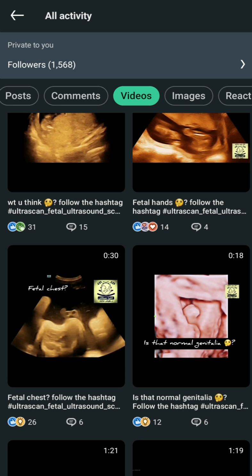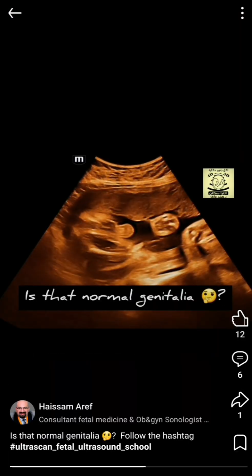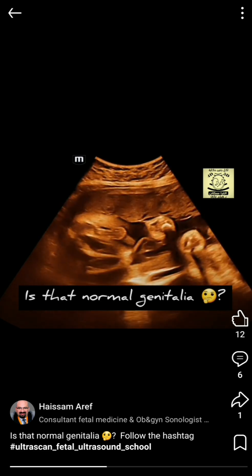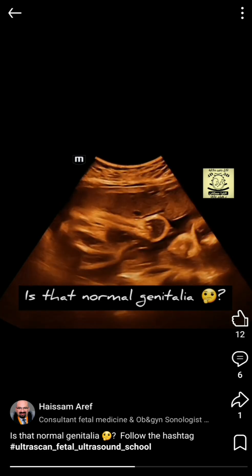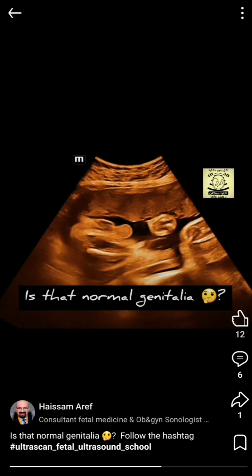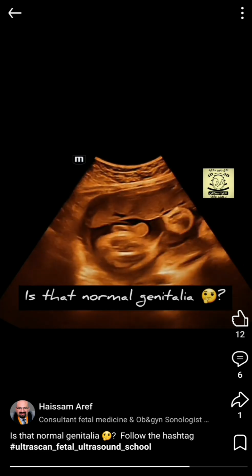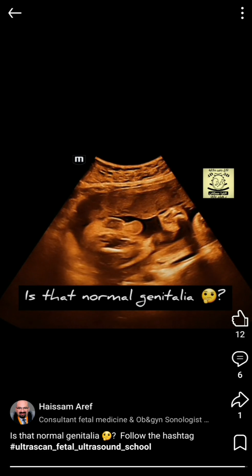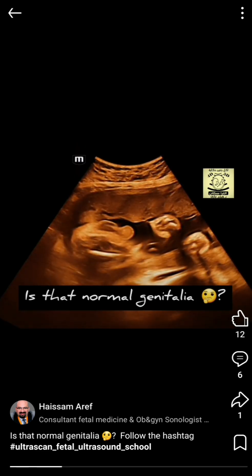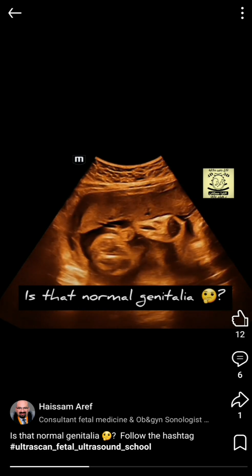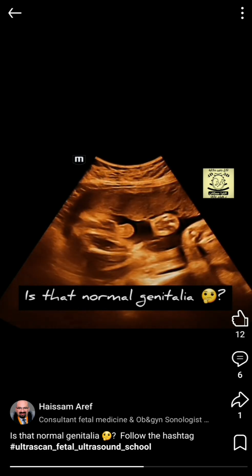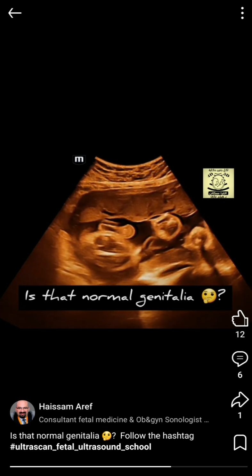So let's go to the other case, which I consider a case report of congenital megalourethra. You will find that the phallus is somehow deformed and large, and it's surely a case of congenital megalourethra in a case of IUGR. In a case of IUGR, mostly there are chromosomal abnormalities associated with it. So this is a case of congenital megalourethra.